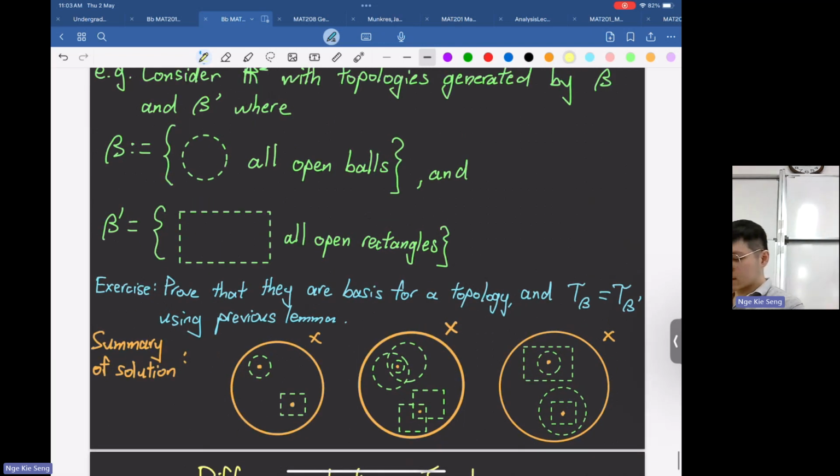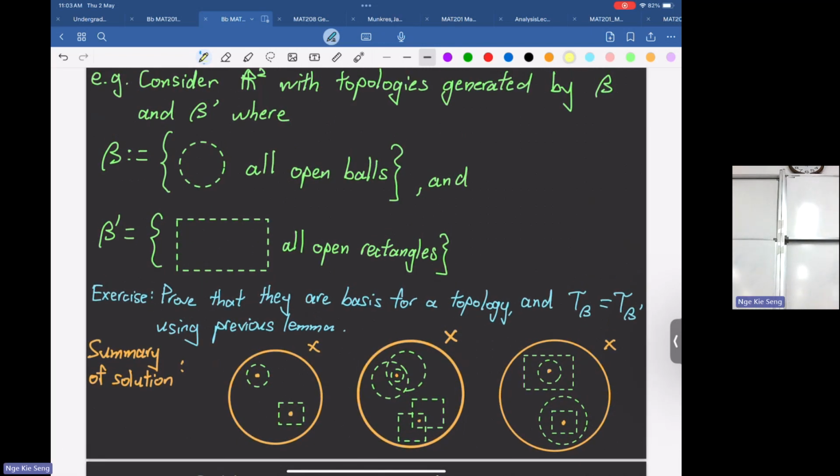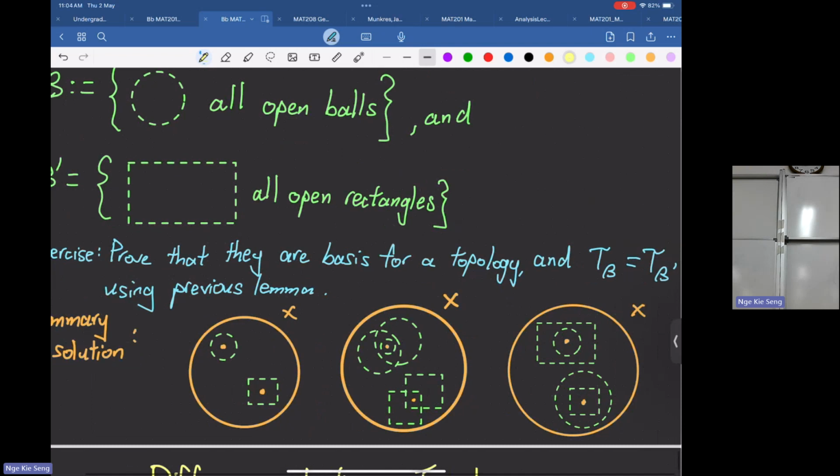In terms of basis elements, I summarize these definitions into these three pictures here. For every point, you can find a basis element that covers these points. And within the intersection, you can find another basis element. Note that in the second picture, I didn't draw a smaller rectangle in the intersection. You know why? Because the intersection is already a basis element. You can just take that as your basis element. For the third one, you can show that one open set is contained in the other. So this is the picture that you should see when you read the definitions.